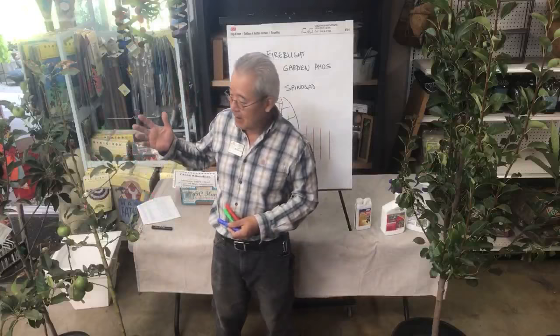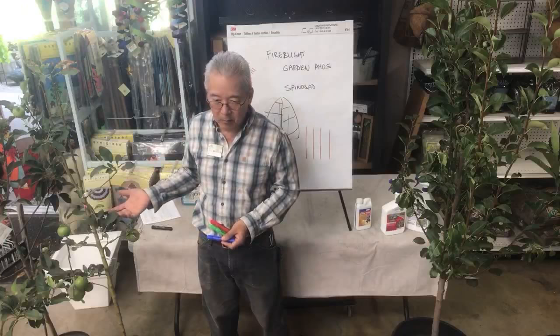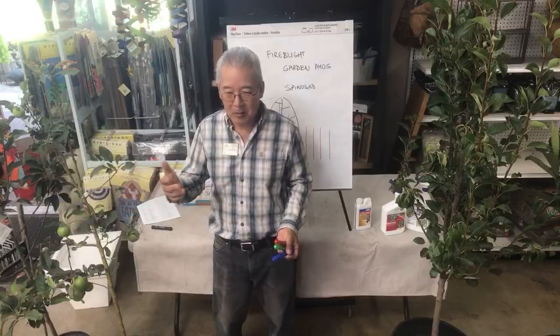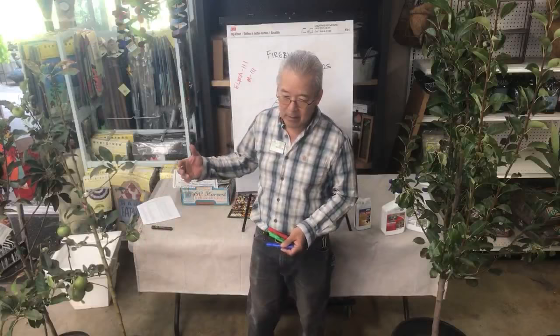So like the late apples, Granny Smith, you can pick them, in Oregon they pick them in October. Well, here we pick them around November, but they'll hang on the tree till February. So between November and February, they're going to get ripe. It may take them longer because you're only getting half day of sun, or in our instance, a couple hours a day of sun on them. But they still just hung on there until they're ripe. So that's one good thing about the late apples, and the early apples ripen when the sun's straight up.